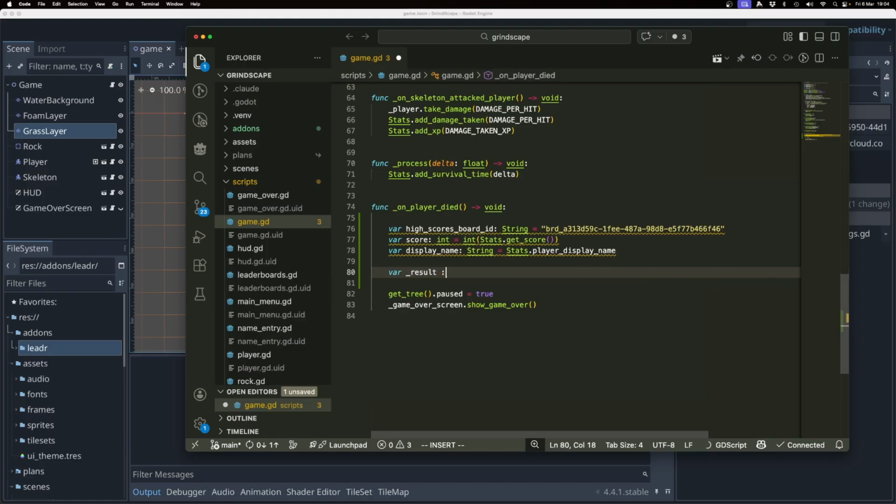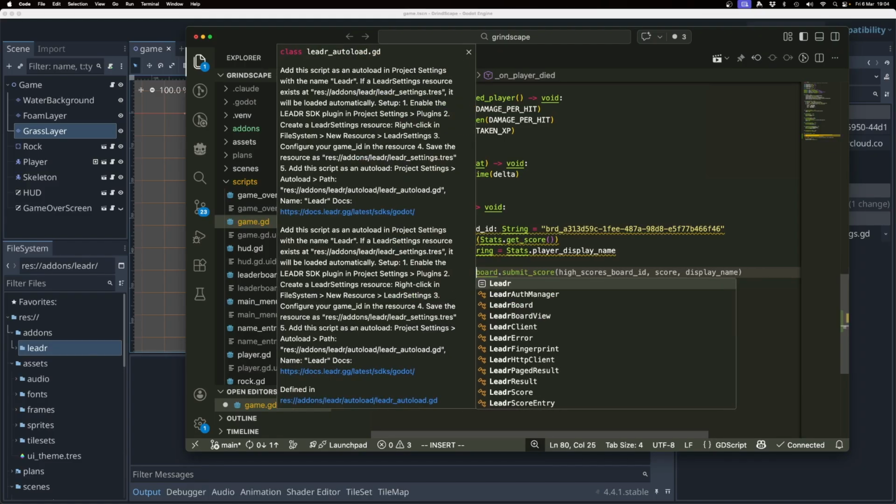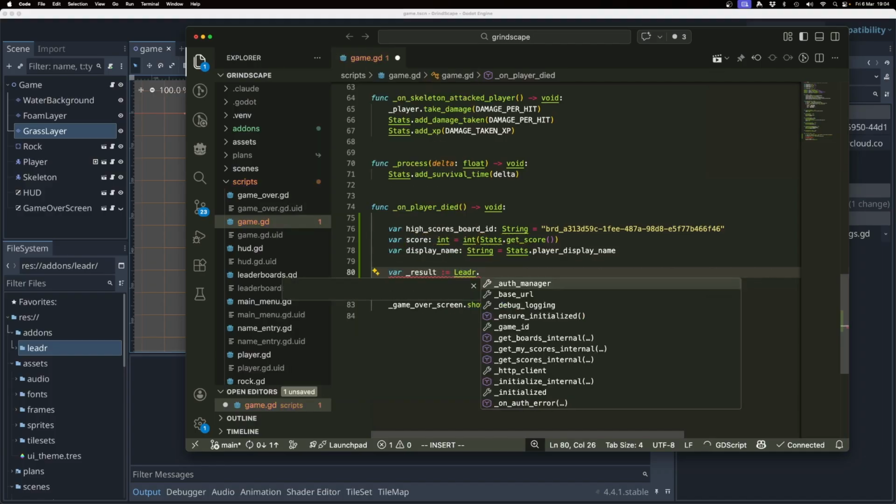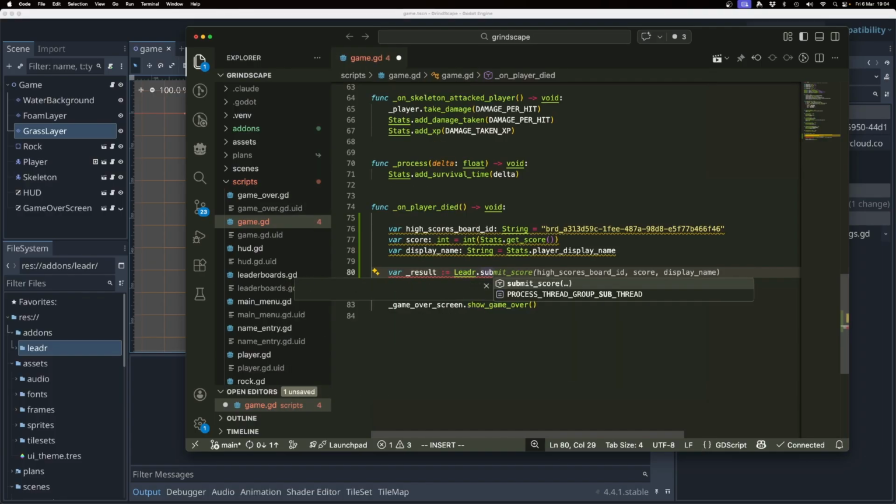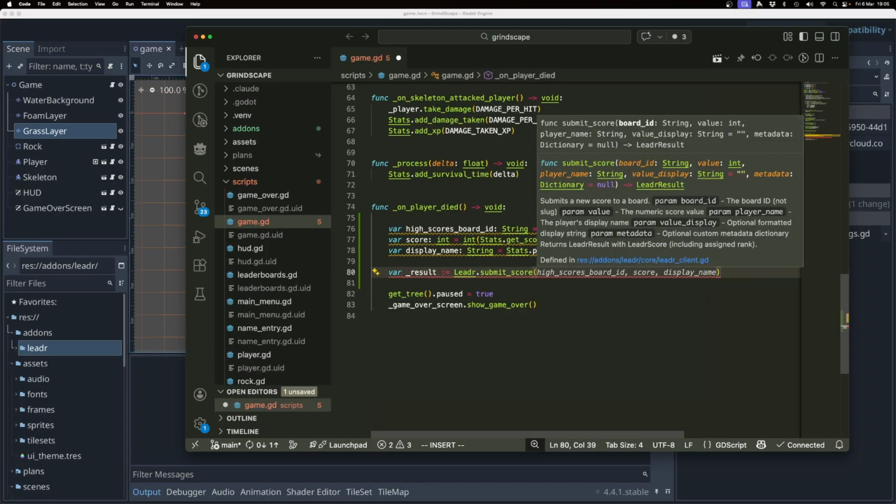Define a result variable so that we can look at the result if we want to or handle errors. But for us, we're just going to use the leader instance there and call submit score. And we want to give that, as per the doc string here, the board ID, the score value, and the player name that we defined above.